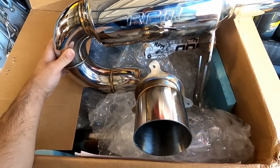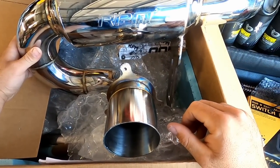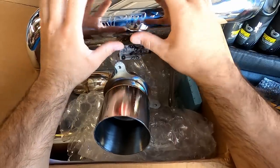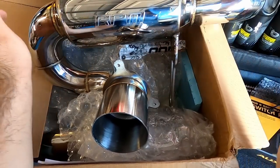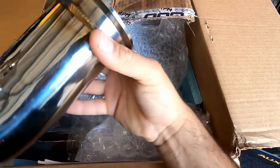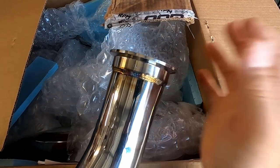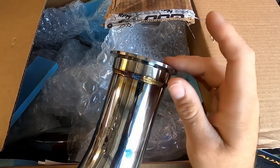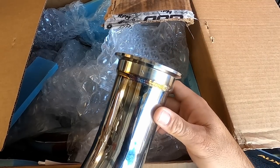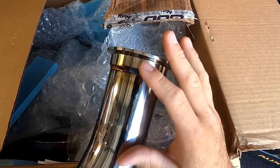So I'm excited because these guys make good stuff, and one of my buddies is gonna get a nice exhaust. But it's actually two-piece. It comes with the muffler itself and the cat delete, both of them 3-inch. Like I said, there is no cone down. It's actually 3-inch and using a V-band clamp, so it doesn't use the traditional style of clamping like the spring system on the stock exhaust.